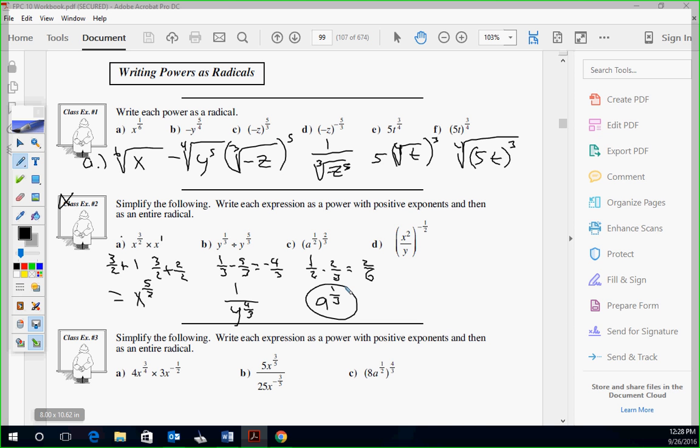Okay, so this time, I have a negative. So who remembers what's the suggested thing to do by the book and by the notes when you have a negative fraction? Good. Flip it first. So go x squared over y. Oops, that's not flipping it, is it? Sorry. Y over x squared, and now it's a positive 1/2. So let's explain this. That's a negative, which means we want to push it down. But when you have a fraction, that means flip. So we flipped it, and now it's a positive. And then the 1/2 hits the top and the bottom. So you have y to the 1/2 over x.